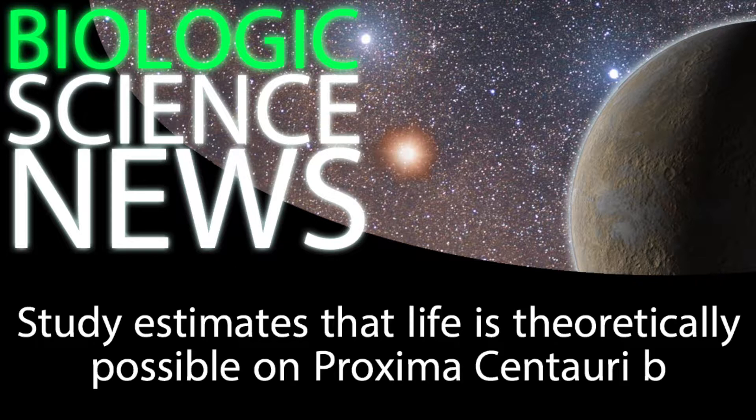The researchers say, and I quote: "Climate models with static oceans suggest that Proxima b could harbor a small dayside surface ocean despite its weak insolation. We present the first climate simulations of Proxima b with a dynamic ocean. We find that an ocean-covered Proxima b could have a much broader area of surface liquid water but at much colder temperatures than previously suggested, due to ocean heat transport and/or depression of the freezing point by salinity."